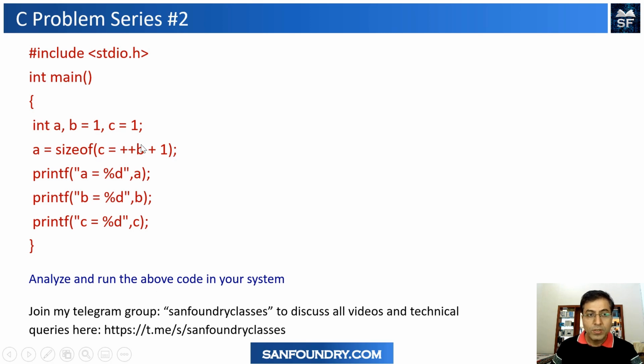Never run the code before analyzing it, because if you do that you will be biased by what you see on the screen and your analysis will not be complete or appropriate. So the best approach is to analyze the code seriously, think hard based on the code written, come up with what could be the answers for these expressions, and then validate whether your understanding is correct or not. This is a true way of learning programming in any programming language.